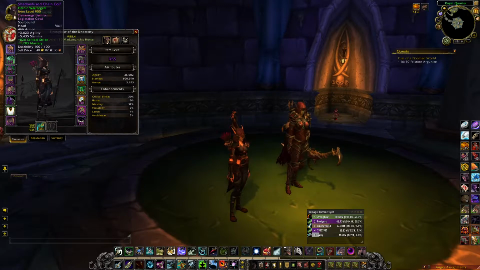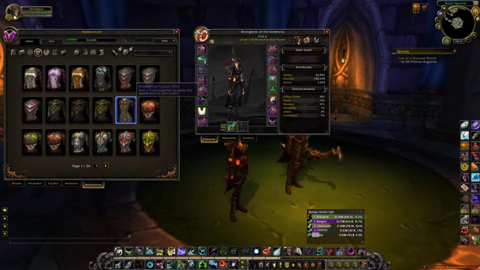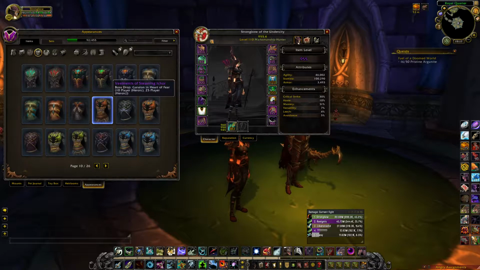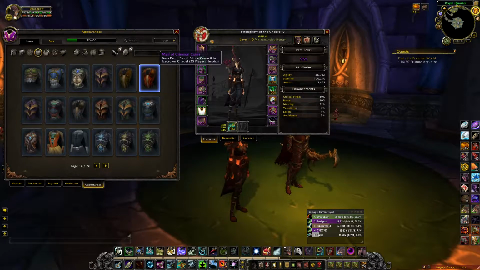Again, the way that I did this mog is that I just opened up the appearance tab, I looked at different pieces of armour that I thought would look nice for Dark Ranger, and if you haven't collected it, it should tell you where you can get it. So good luck if you're going to be farming it. It didn't take that long to farm it.